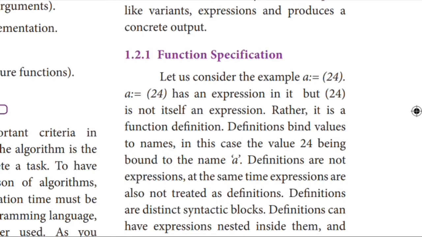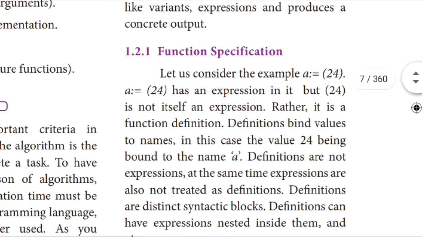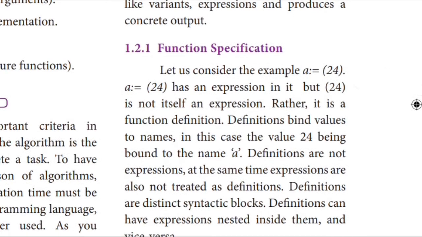as 24. The number 24 individually won't give any data, or we can't use a simple, separate number as data inside the function. It means it has to be assigned to an expression. Let us consider this as an expression. It has to be assigned to a variable or to a function. Then only can we use this number 24.